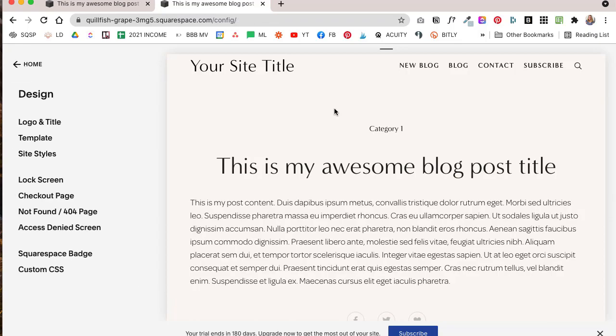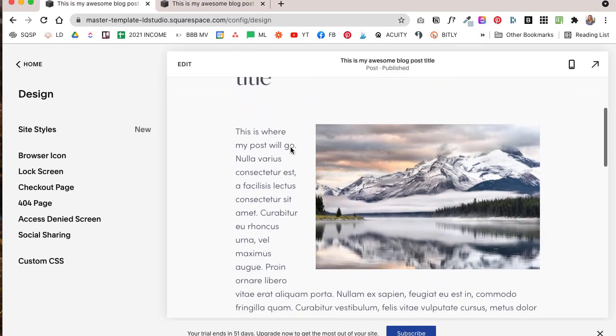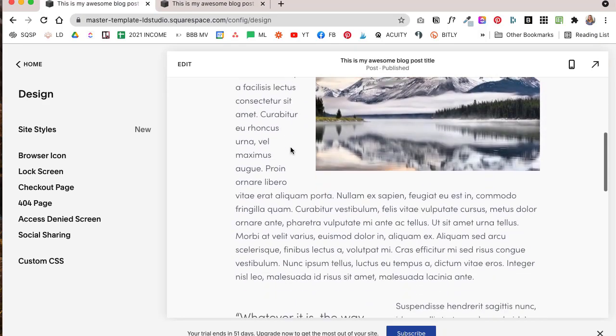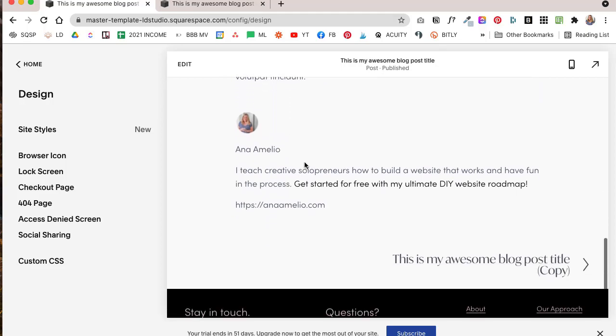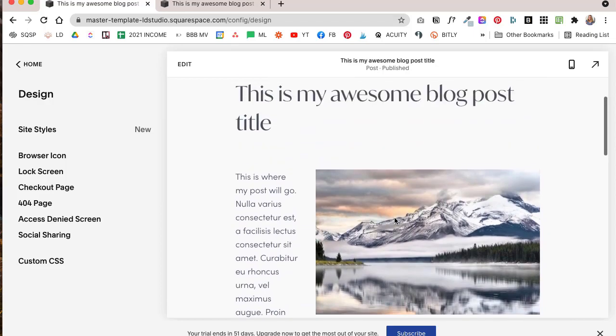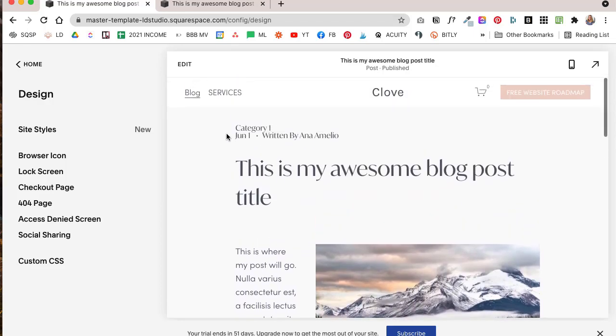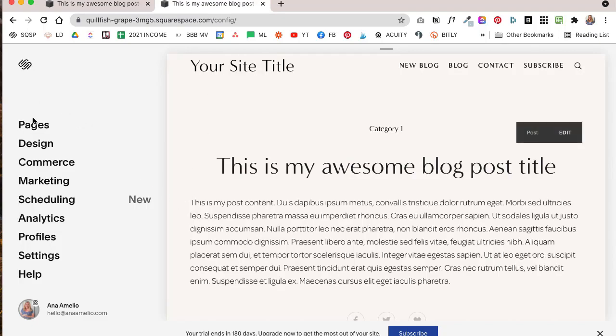Like I said, you get a lot more options in 7.1 for styling your blog post pages, in my opinion, and the only downside is that you don't have the share icons, but that's something that you can easily add with Add This, and I'll show you this in another tutorial. So that's it as far as blogging with Squarespace goes. I think I've covered everything.